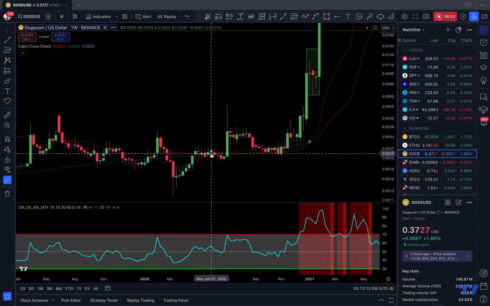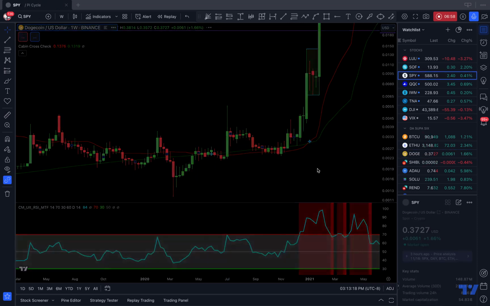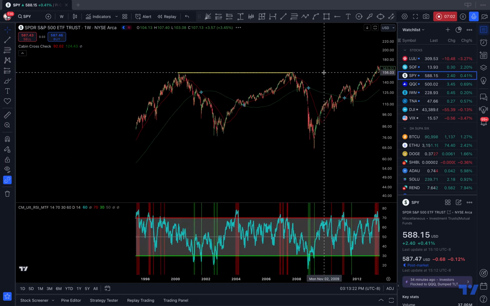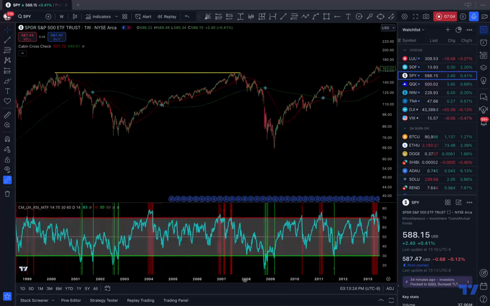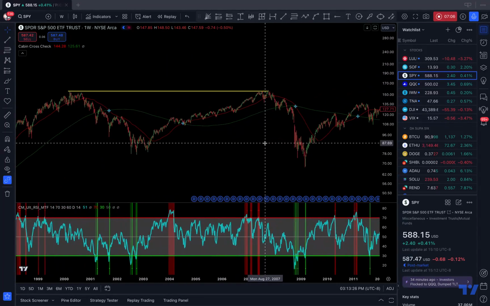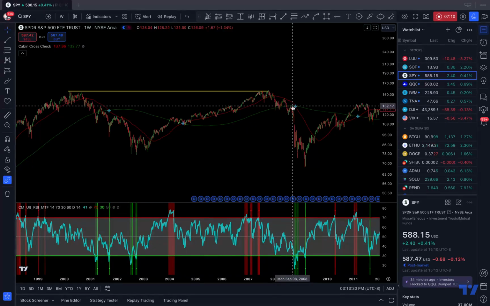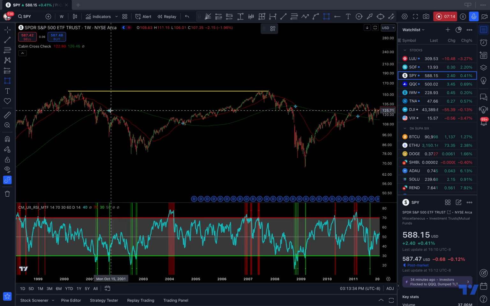Yes, but weekly death crosses tend to print near buying opportunities. Let's look at SPY, for example, and let's actually go to the weekly chart on SPY. You can see the death cross. Every time the death cross has printed here, you can count them with your fingers. We have 1 and we have 2, where the red line goes underneath the green. This typically comes when you're near a market bottom.